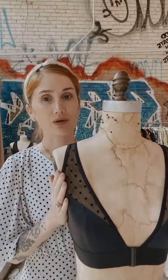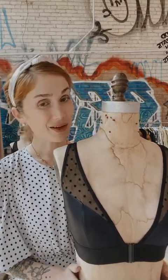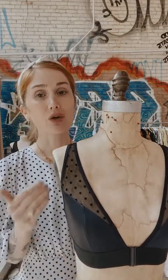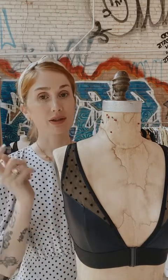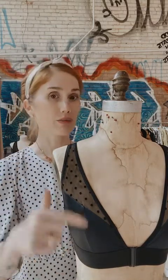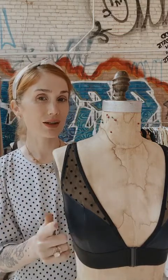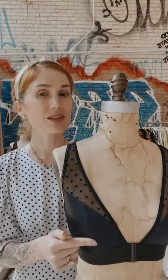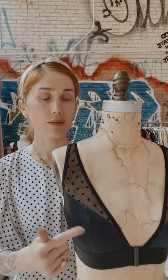And the last pattern alteration I'm gonna do is how to mirror the cup curve on the mirrors to match the Barrett bralette. Now, if it ain't broke, don't fix it. So if you have sewn the Barrett, it's your tried and true, you love it, and you want to try the mirrors. The mirrors was based on the Barrett, but there were a couple little things that we did to change it. So even though the mirrors is based on the Barrett, the cup curves are slightly different. If you want to mirror the cup curve so that they are the same, I'm gonna go over that.